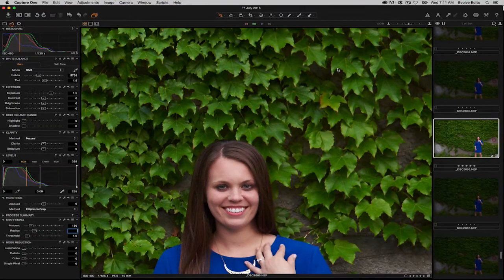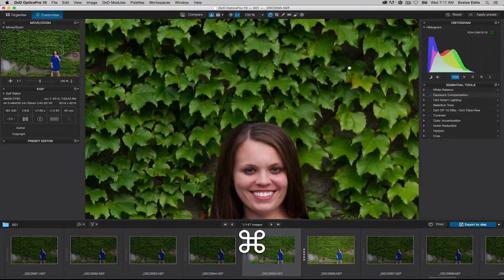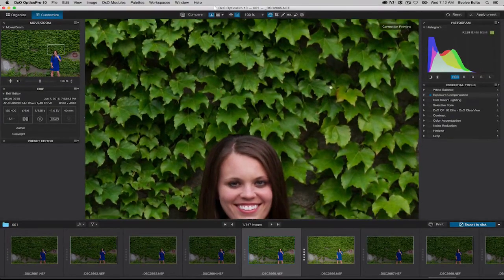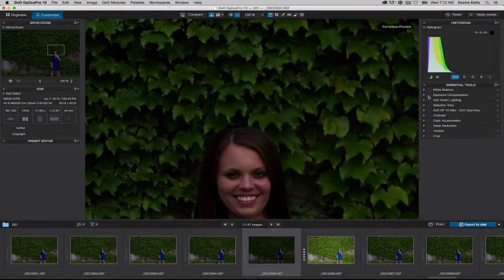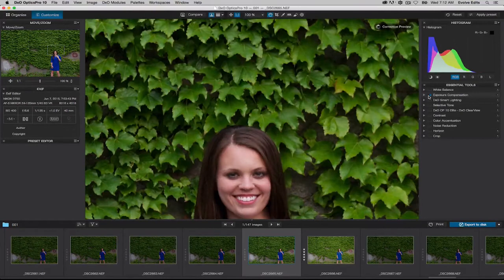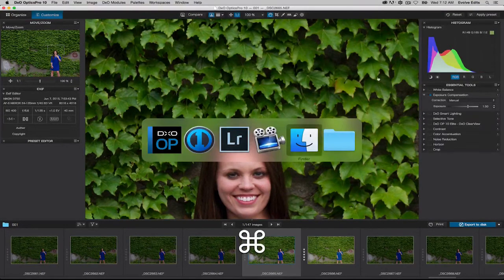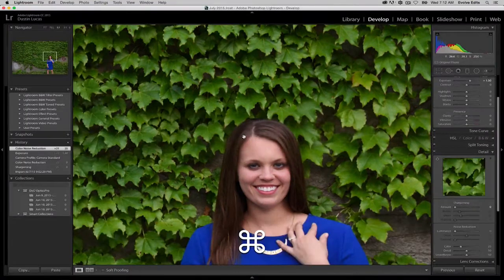Between Capture One and Optics Pro here, you can see Optics Pro is kind of struggling with bringing that up. It seems like it's just adding a lot of unneeded contrast at the moment. If I turn this off, of course, I'm going to get back to my default underexposed image. But it's just the exposure compensation. This feature here is just adding contrast. So it's really hard to compare this directly to Lightroom and Capture One.